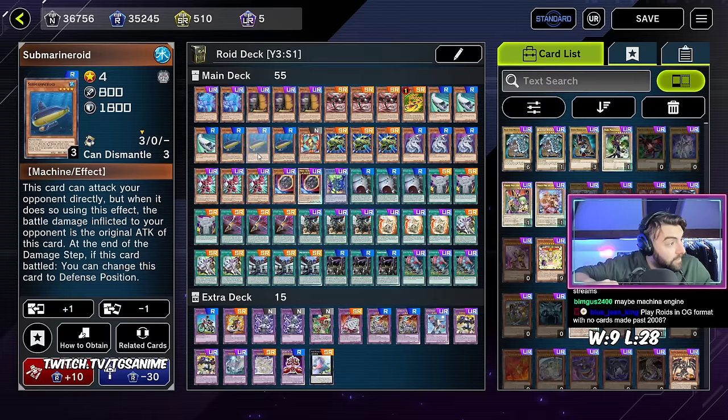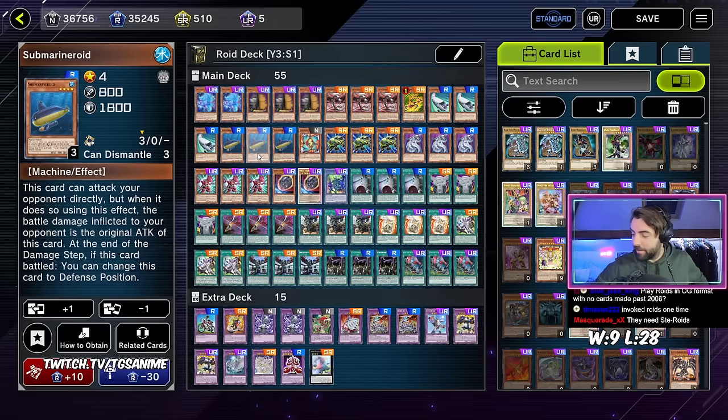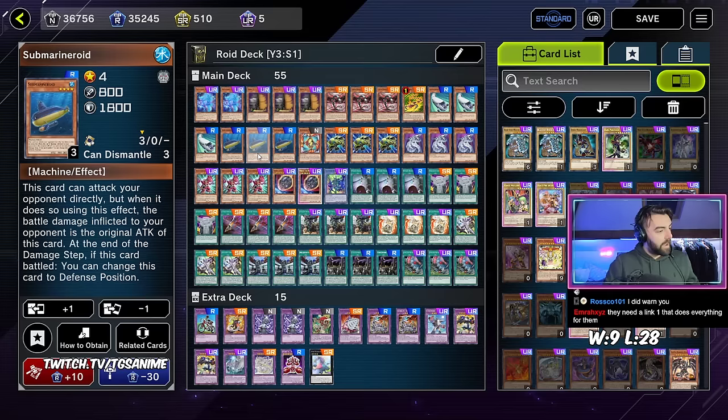I think I've got one more day in me so far with Roids. So I'll give them one more day. Invoked Roids. Well, I'll write it down, look. Invoked Roid. Machina. Roid. And I'll try those two. All right. They need a link one that does everything for them. Yes, they do. They need some link monsters.